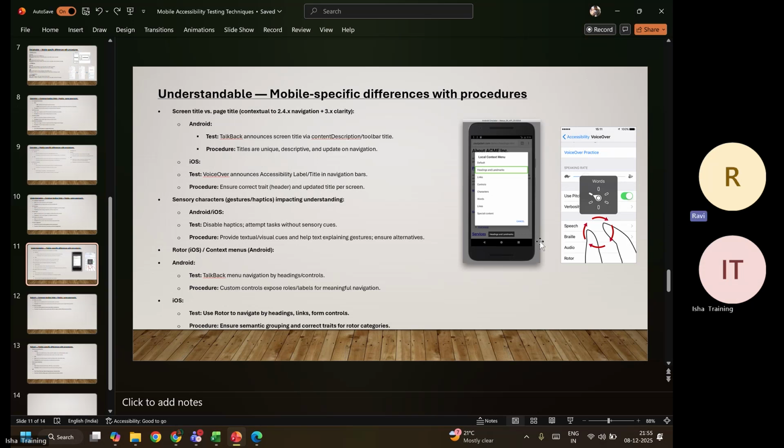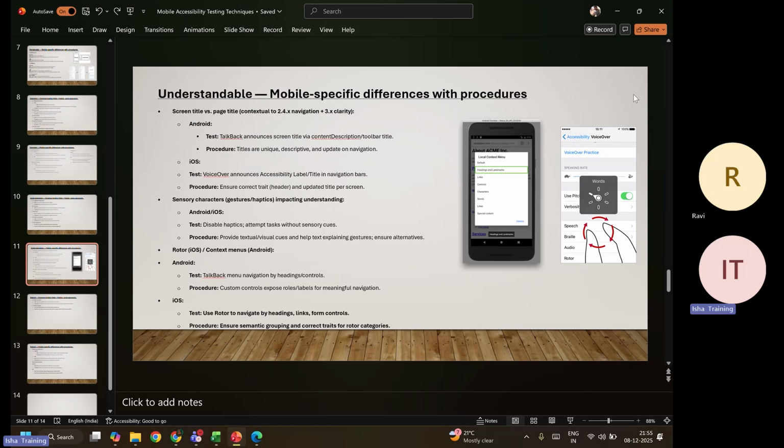Yeah, and just one question with that screen title. When somebody creates a web application or a web page for mobile, is the HTML different? Because for web we have a title meta tag, right? Correct. And that will be announced. Then H1 will be announced when it goes to the H1 text, right? Correct. So here also it behaves in the same way. If you see the web, it is pretty much similar.